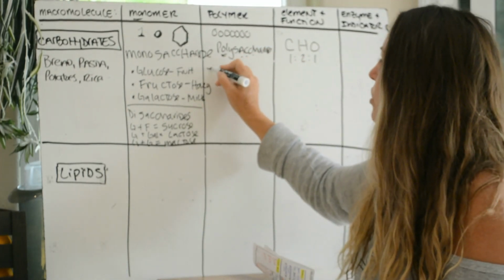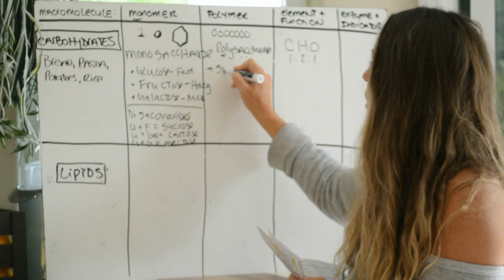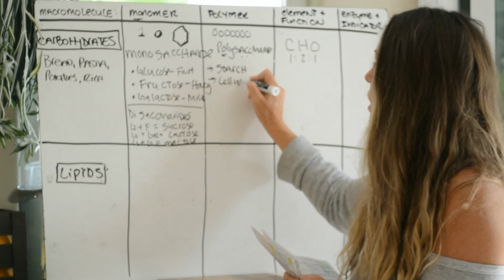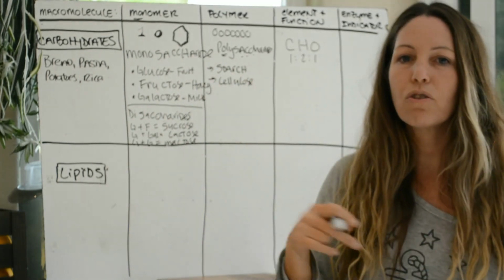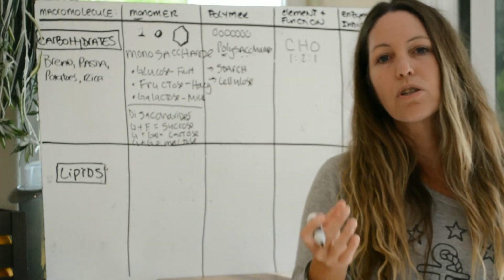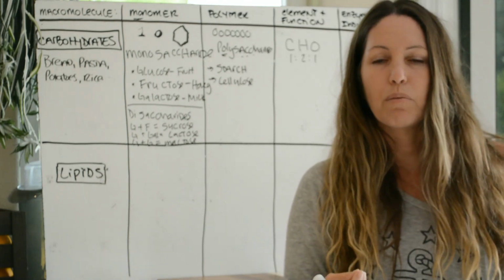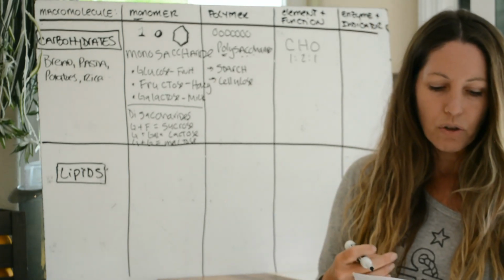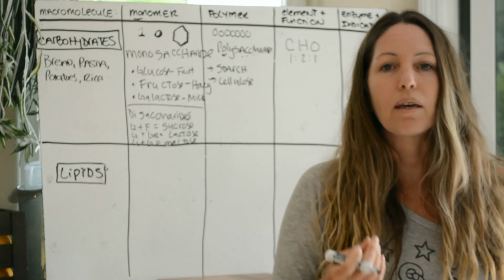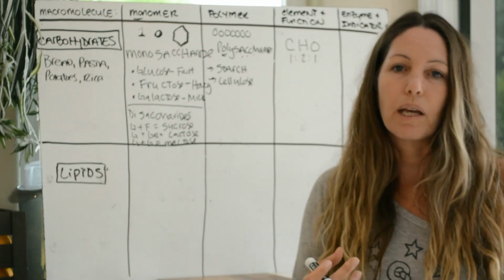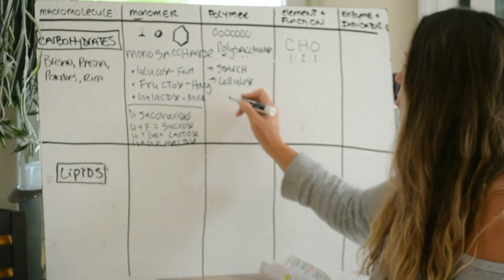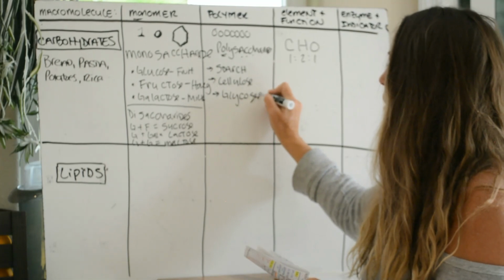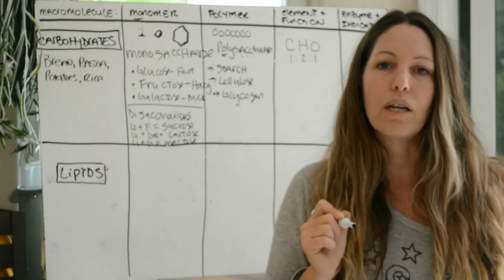When we put together a bunch of sugars, we can end up creating starch. We also can end up creating cellulose. Starch and cellulose are from plants. The starch is the storage of the sugar inside plants, like potatoes filled with a bunch of starch, right? Cellulose is the plant fiber, so you can think of celery, right? It's a fiber that's undigestible. You also have the polysaccharide glycogen, which is the sugar found in your liver.